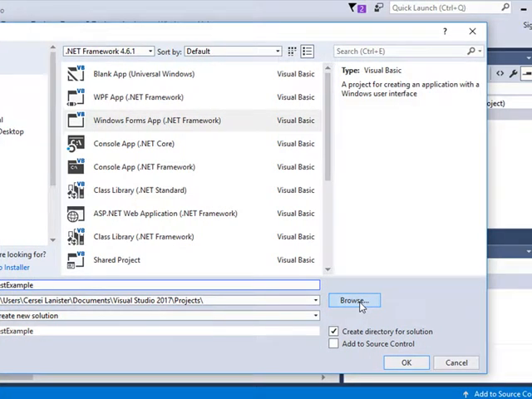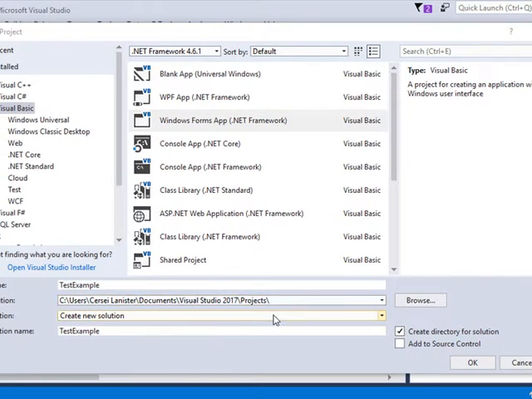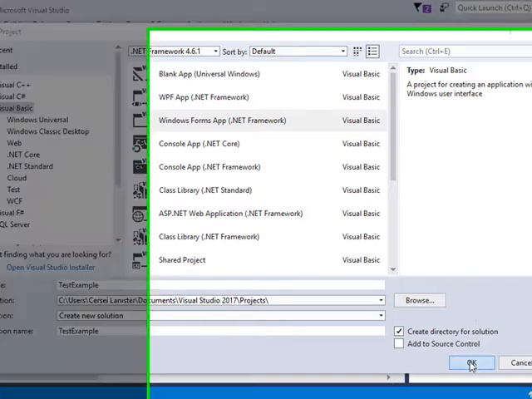So in this case, I'm going to browse to find a location that works for me, and I'm using a projects folder. I happen to be using Visual Studio 2017. And I'm going to leave the solution name the same as the name of this project. And then click OK.